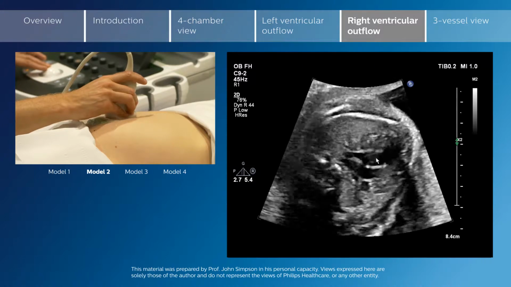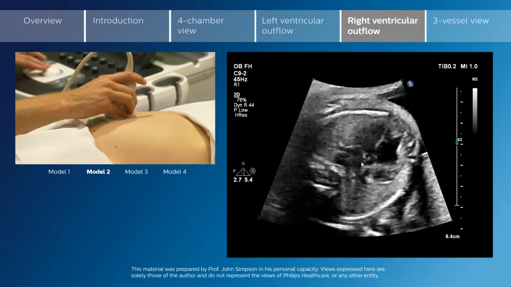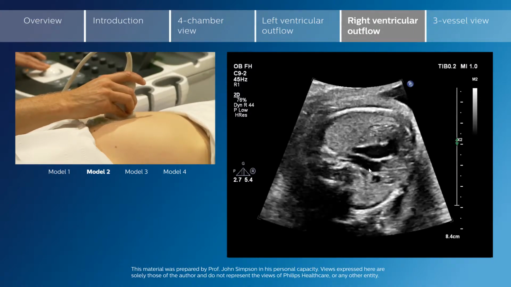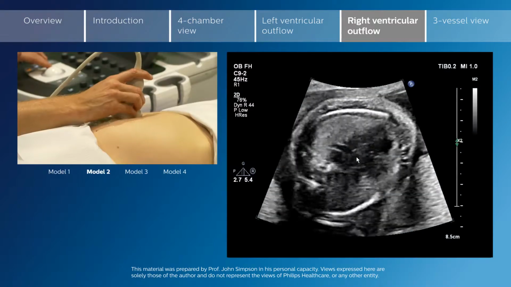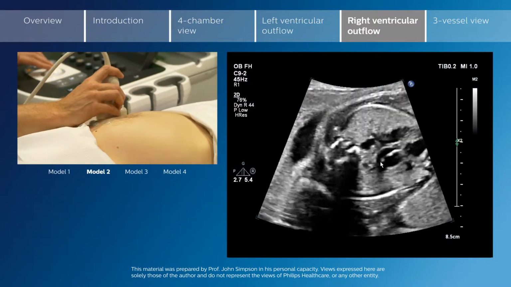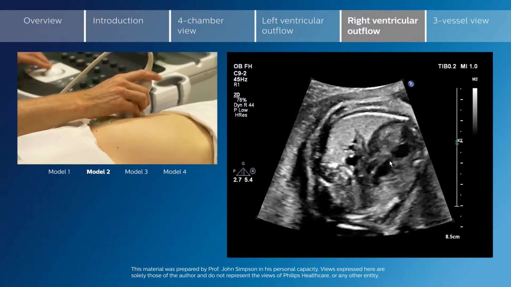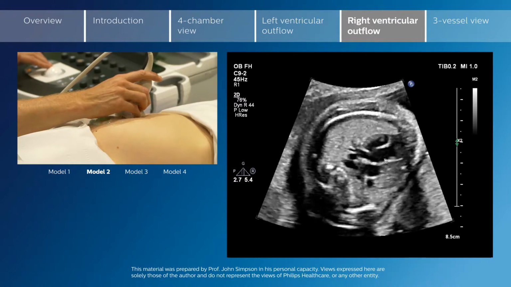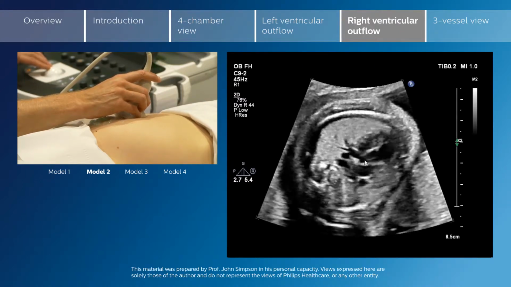The branching of the pulmonary artery can be appreciated here with the main pulmonary artery, duct, and the right pulmonary artery tucked under here. I'm just going to try and show that bifurcation a little better in a different projection of the pulmonary valve, of the pulmonary artery. So we're going to see that this is the main pulmonary artery here coming out and bifurcating.